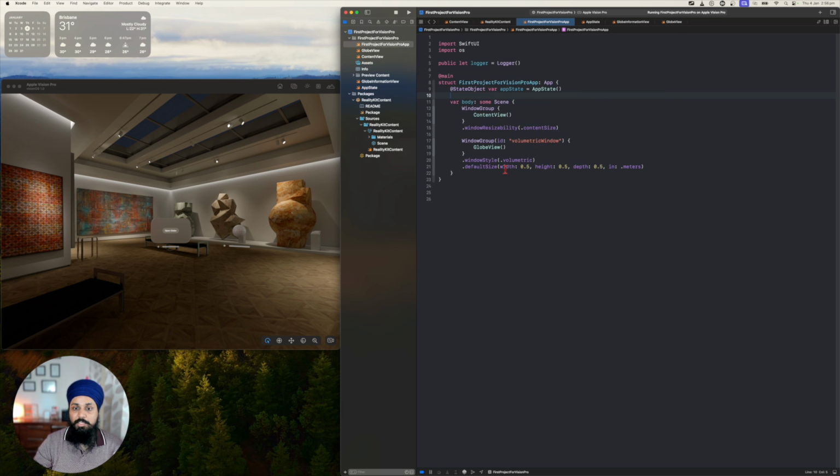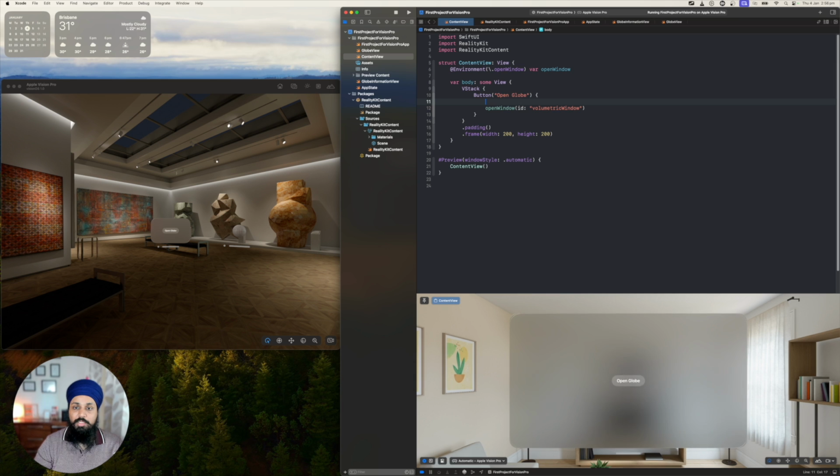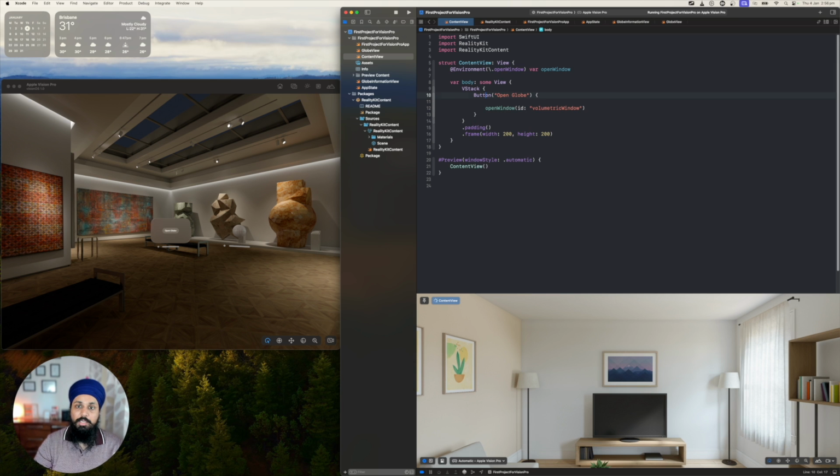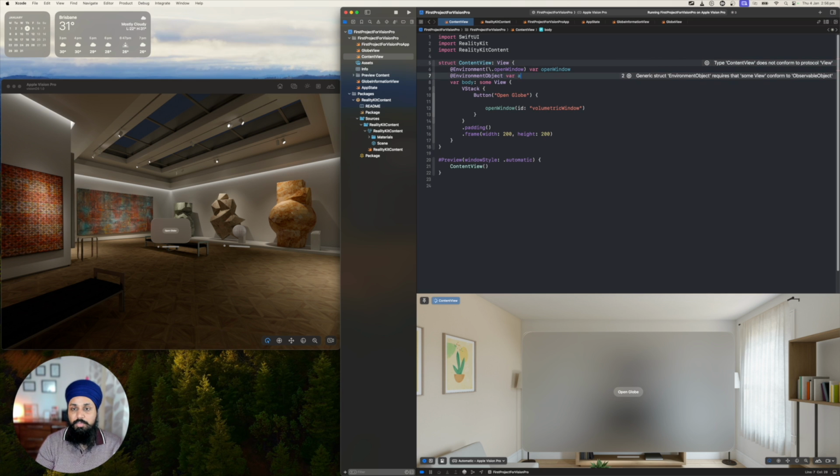So I got my app state now, and in the window group I want to set the environment object to appState, so that all of my windows will have access to the app state. Once we are in the ContentView, when I click the button to open the window, I also want to set my app state. So let's grab the app state here with an environment object, private var appState.